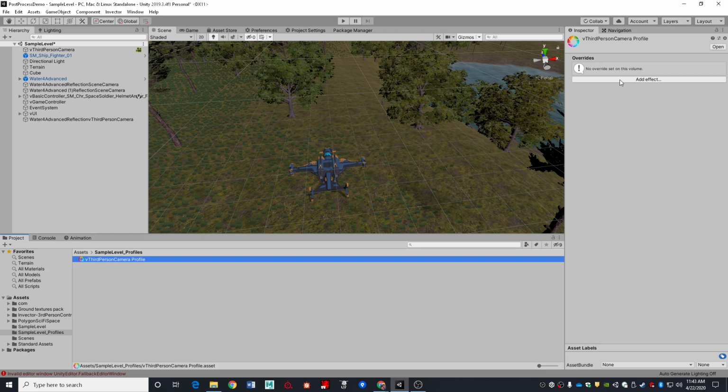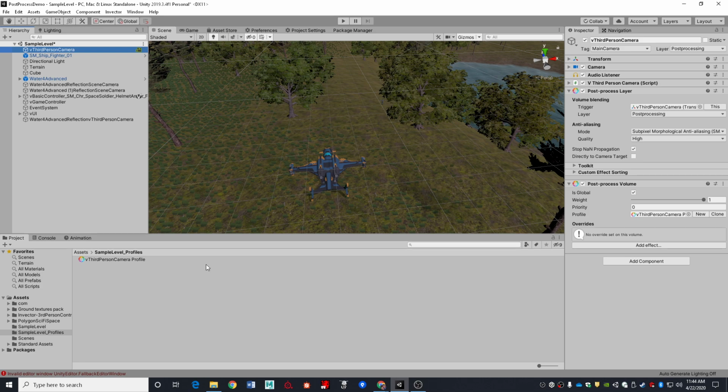Six of one, half a dozen of another. It does the same thing. You are still modifying this asset even if you are looking at a game object in the hierarchy and modifying it through the inspector that way. It does not matter.